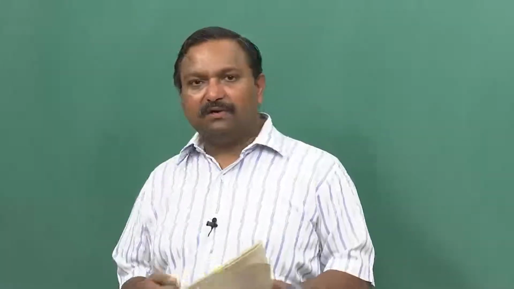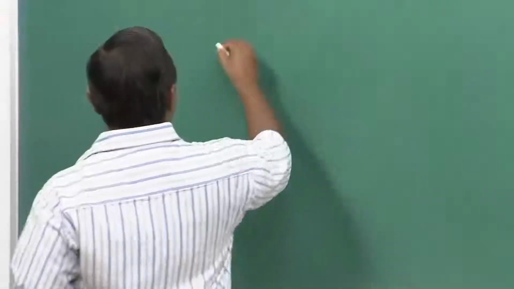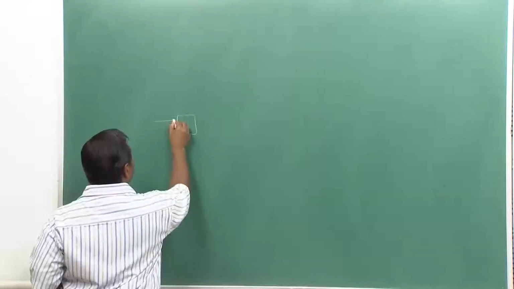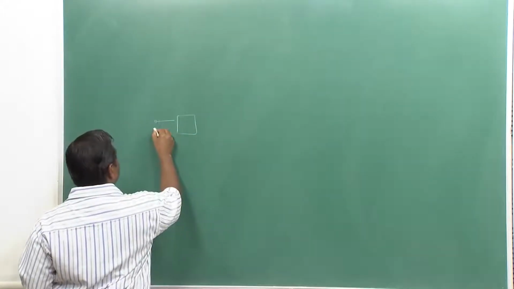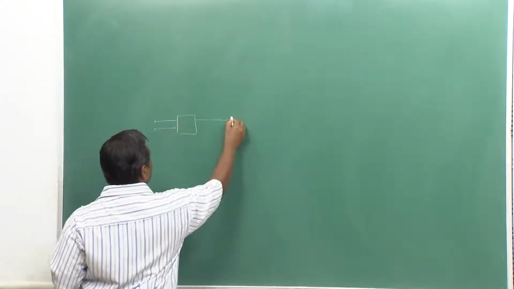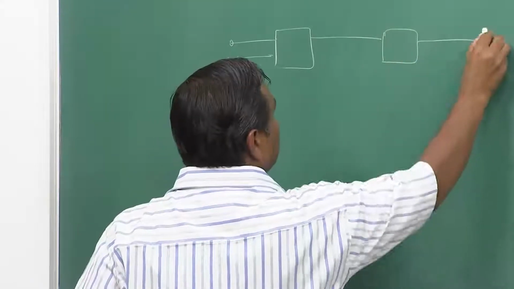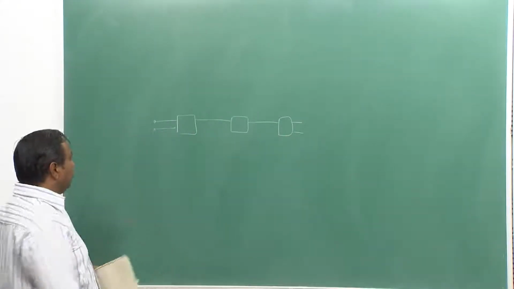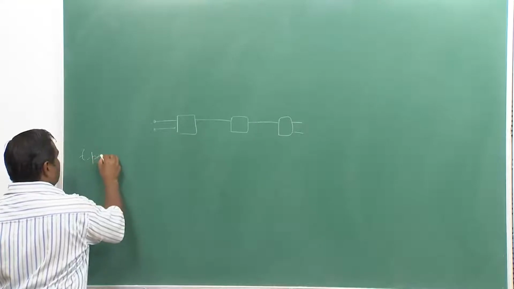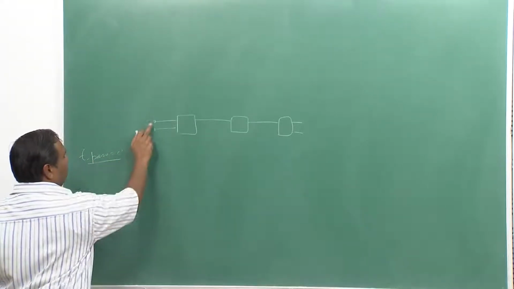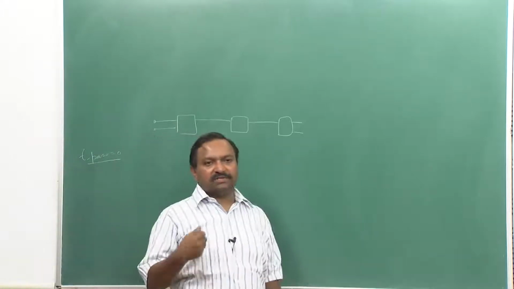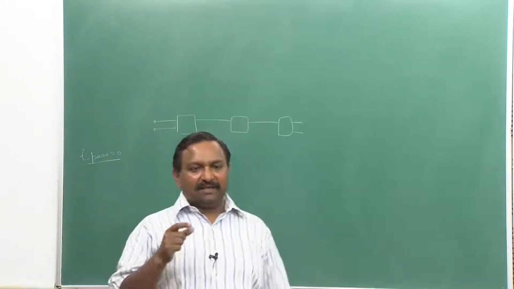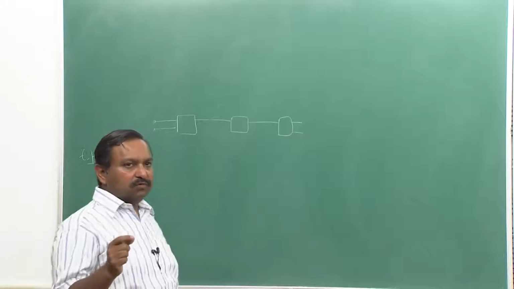I had also explained the consequence of when T pass is 0 or when T select is 0. So, if we look at a cascade of a switch, I am just repeating that. If we look at the cascade of a switch, there are two packets at the input. This has to go to another switch and so on. I am only taking a 3 stage system. So, when T pass is 0, that actually means that packet transfer happens almost instantaneously, while selecting a packet takes one full slot.